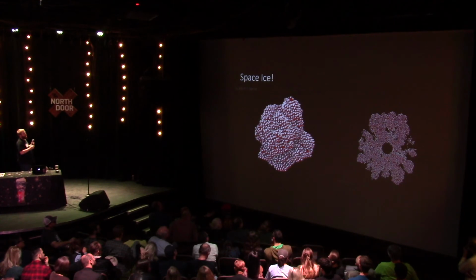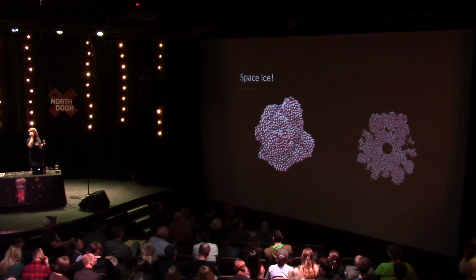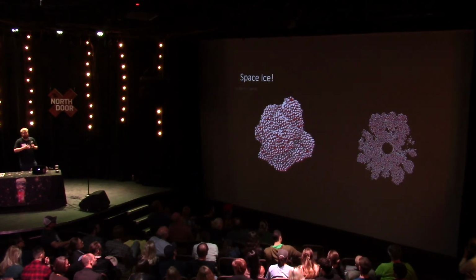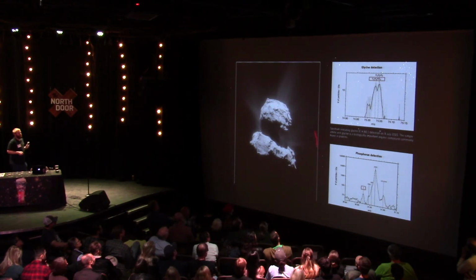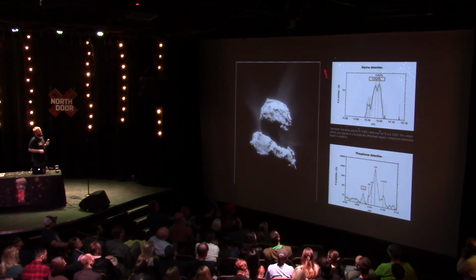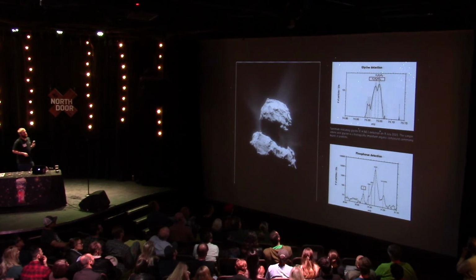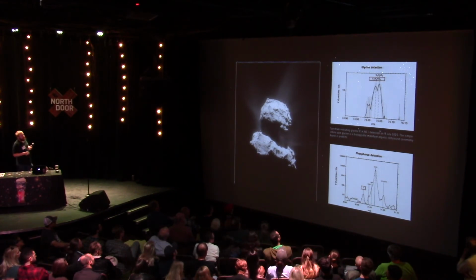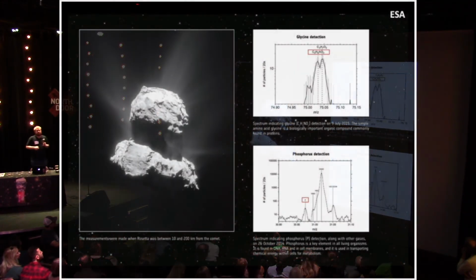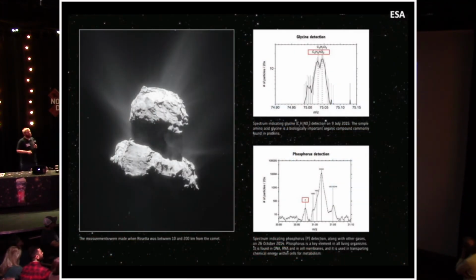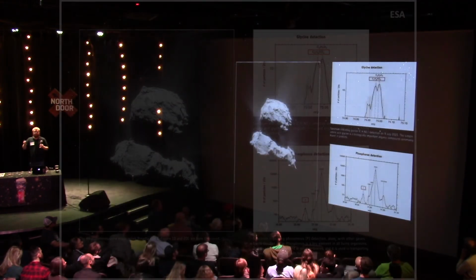Now, so far I've shown you kind of large-scale clouds, but what about something a bit more small-scale, something that we might be a bit more familiar with? So this is a comet that the Rosetta lander recently went to. This is a nice image of it. You see these gas vapors coming off of it, and they actually detected glycine. And glycine is a very important molecule for life. They detected glycine on the comet. So this is one of the most important molecules for life, just sitting on a comet.